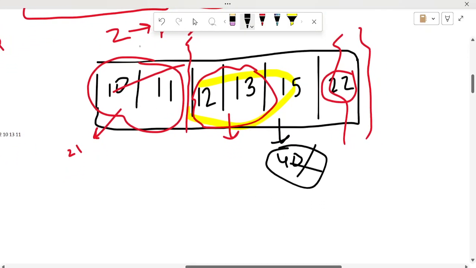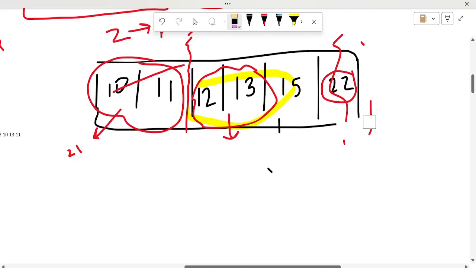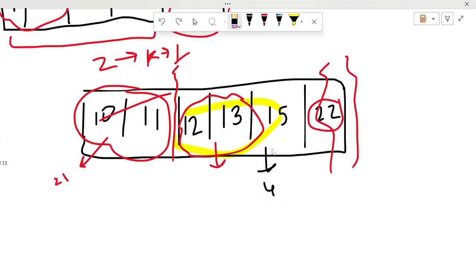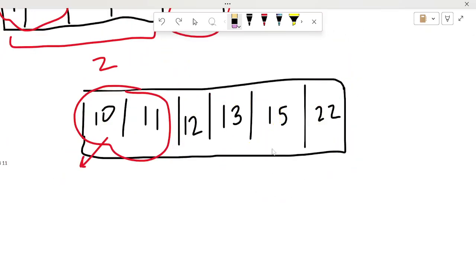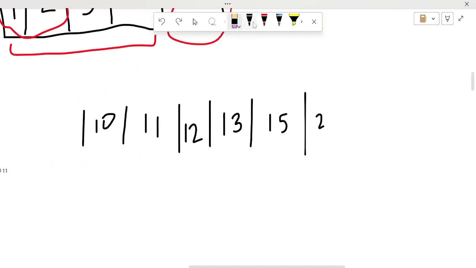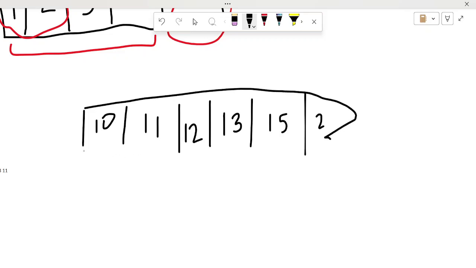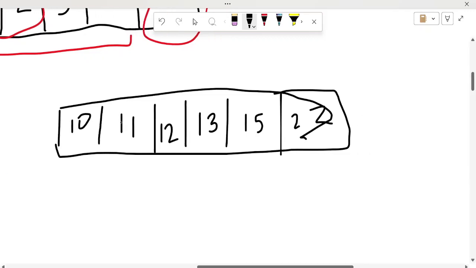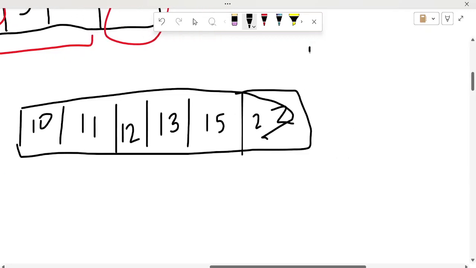So now we have three possibilities for removing, because in this case k is 2.